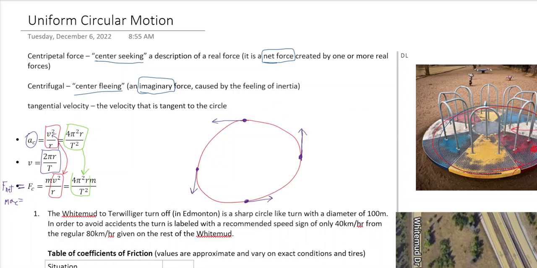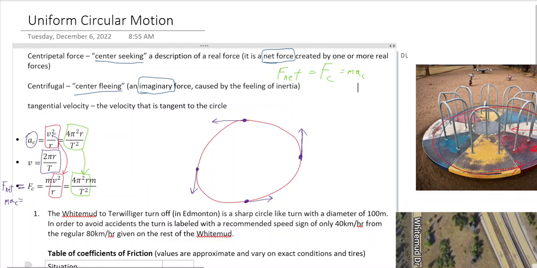Okay, so really, there's only two equations, the purple one and the red one, because the purple one creates the green one, and so there's really only two equations you have to know now. Other than, I guess, this whole idea of net force being equal to centripetal force. Okay, those two things are equal, so you have to know that. Okay, yeah, that's basically the gist of it. So now let's see if we can do some actual calculations with this.